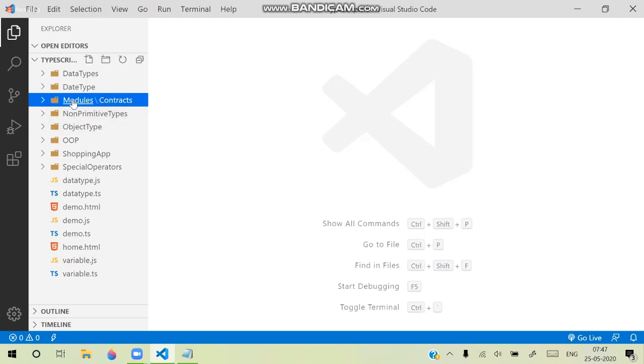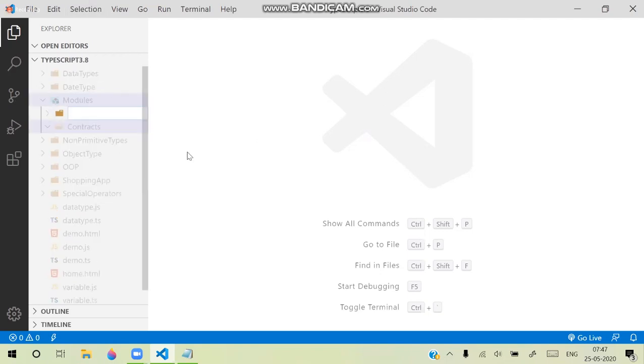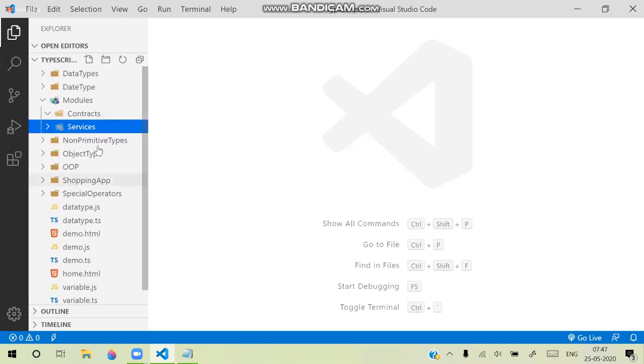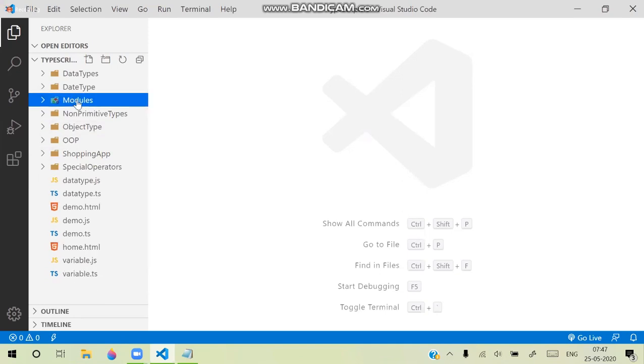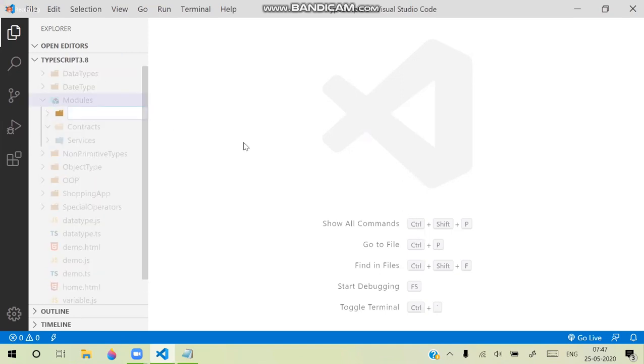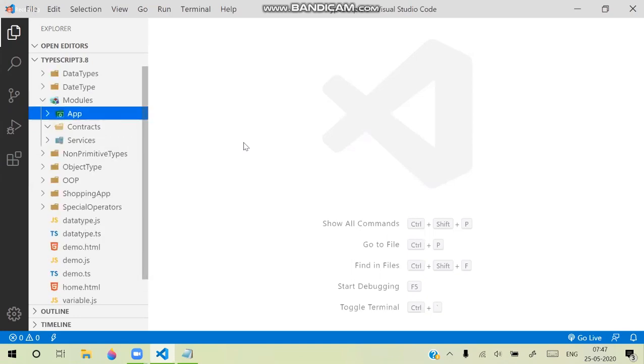In the modules folder, I'm adding another folder. Services is another folder. Contracts and services, two folders are there. Another folder, application, or simply app, is another folder. So we have contracts, we have services, and we have application.